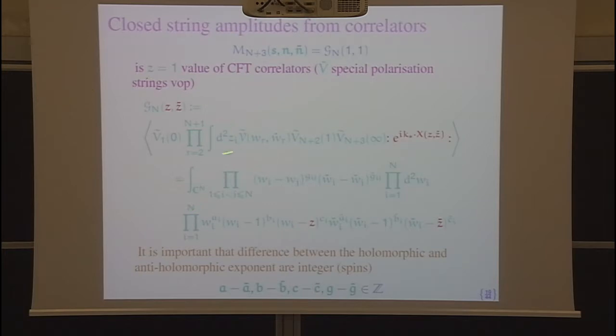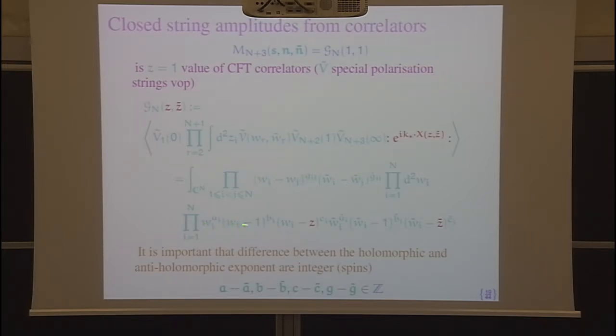Because it's a correlation function in CFT, it has to be single-valued with respect to z. And z is as if you introduce a tachyon vertex operator here, which means that in the expression that you have here, you have z and z bar. So in that expression, the powers, I have here the modulus square, with these G_ij being complex numbers. So this is why I need to have the modulus square.